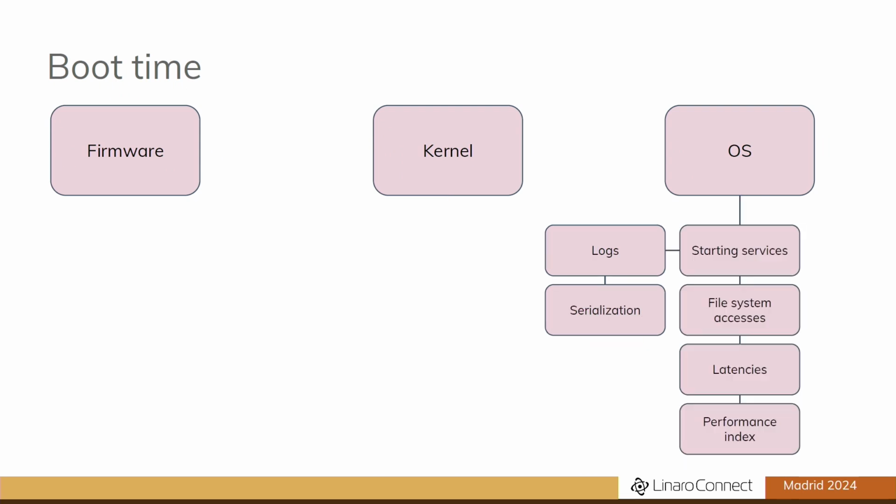And in the operating system, that's another set of examples. Serialization also of the starting of services. You can have a lot of logs, and the logs are very slow; that slows down the system a lot. And you can also have this performance index issue: the system starts at too low a performance index, and all the user space initialization doesn't run at the right performance index.